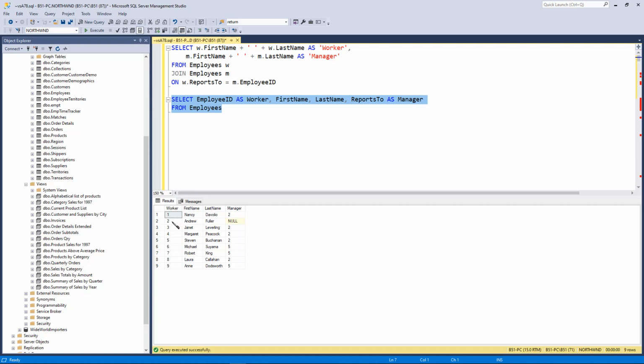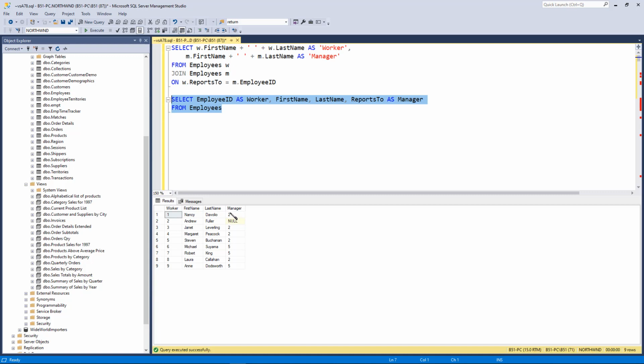Andrew is an employee, but he doesn't have any manager because he's the CEO, so it's null. So what we want is the name of the managers. We want Andrew to be here. Instead of 2, we want Andrew. How do we get Andrew to be here?